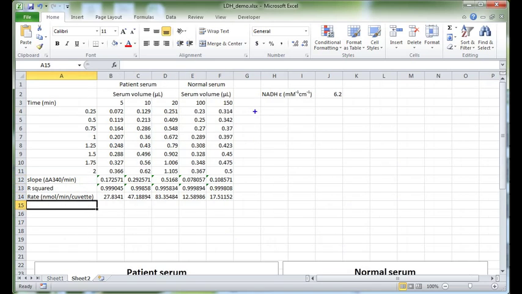So the next step is to calculate what we call the velocity of our serum. The velocity of the serum is expressed in units. For enzymes, the international unit, 1 unit, is equal to 1 micromole of substrate to product in every minute of a reaction.